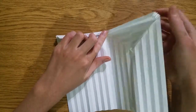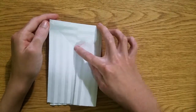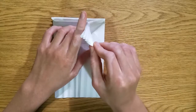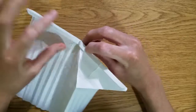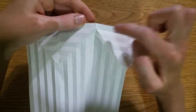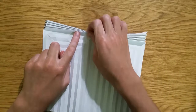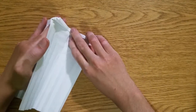Now we're going to fold in half, make this inside reverse fold, well, fold the quarters, and then inside reverse fold here. Let's just unfold that. Make a valley there. Let's unfold actually. Now, it was like that. Unfold once. Fold in half. Now fold your quarters.